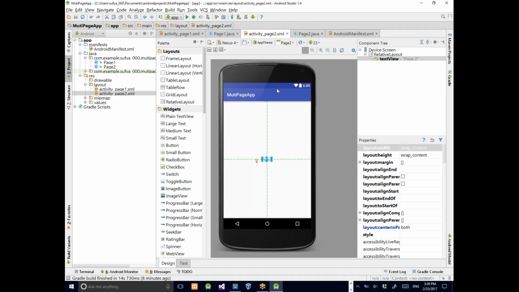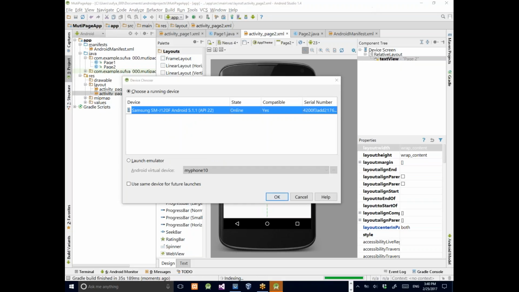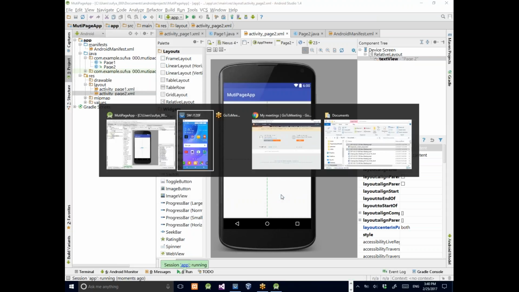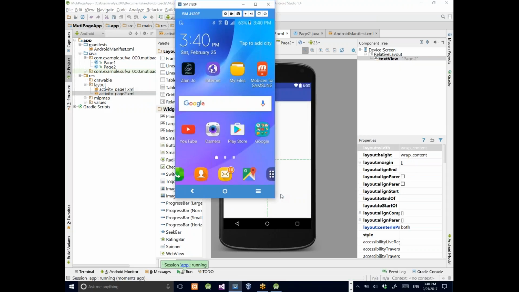So now let me run this app, and we will make a slight change to it. I want to run it on the real phone. So this is the real phone. I'm just going to say run, and it will take a few seconds before the system is ready. Okay, now the application is about to run, and it's telling me to run this on the only available option, which is the real phone. So I'm going to go ahead and run this on the phone, and let's wait.